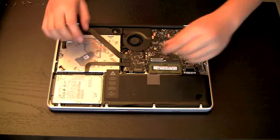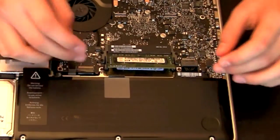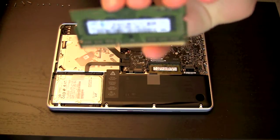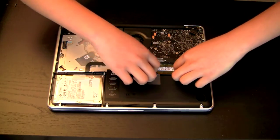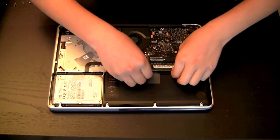You can see these little clips on either side — what you want to do is just pry them open, and then the RAM will just pop up. Grab that RAM, and there's our stick of RAM. I'm probably not going to use this stick. Then we just want to do the same with the bottom one — just pry it out. This one's being hard to get out; it's at a lower angle but we should be able to get it.